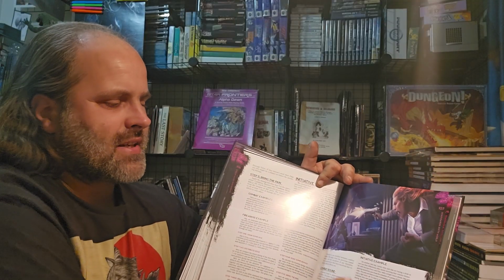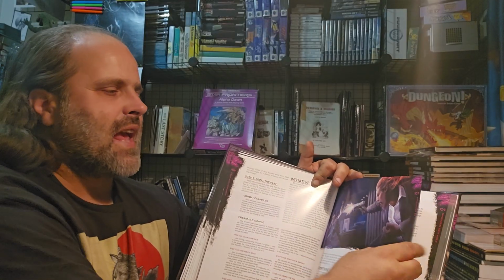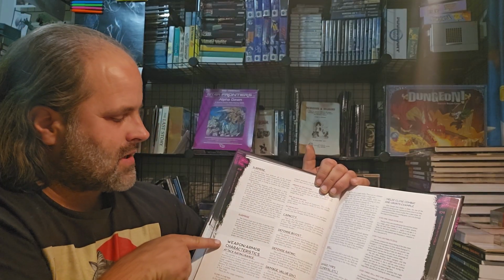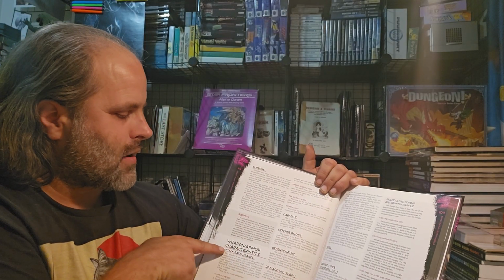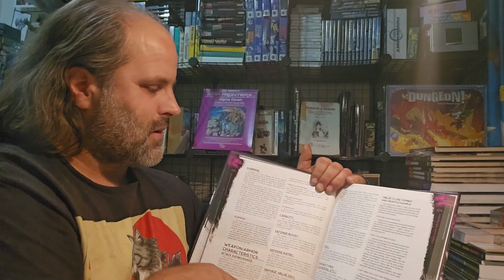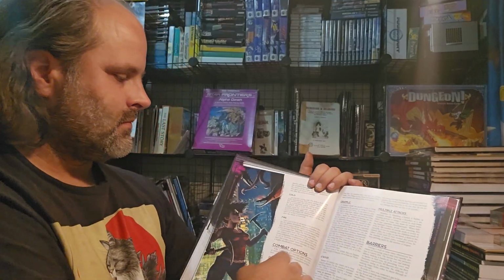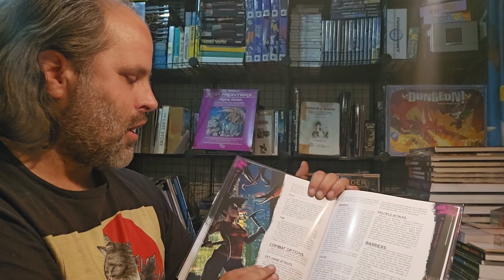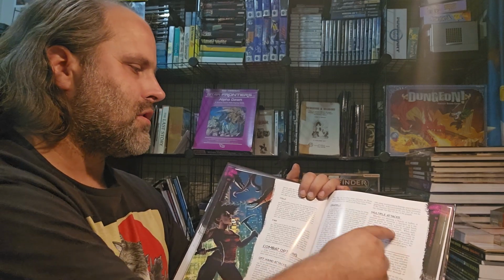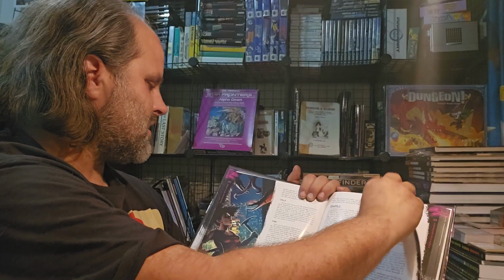Initiative example, so it explains an actual initiative order as an example here. Surprise rules. Weapons, armor, characteristics. So you got your explanation on your different little characteristics of your weapons and your armor. Combat options you can take, like offhand attacks, knockdowns, grapple, attacker, a defender, multiple attacks. And then you have explanation on barriers.